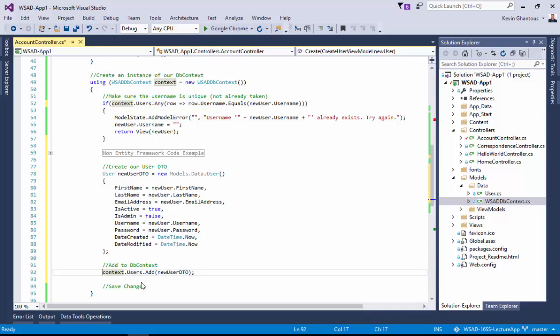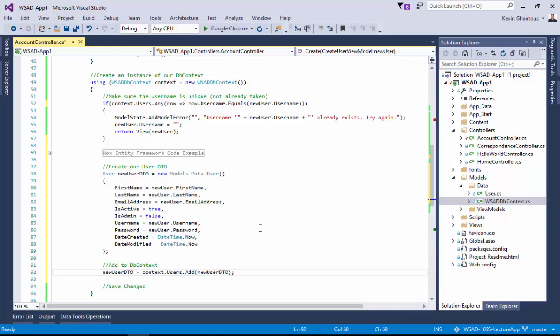Basically, the object that's returned is linked to the database record. It has the ID for the newly entered record. It also has what's called proxying functionality, so that if changes are made to the DTO after we do the add and then do the save, those changes are tracked and they'll be saved to the database.